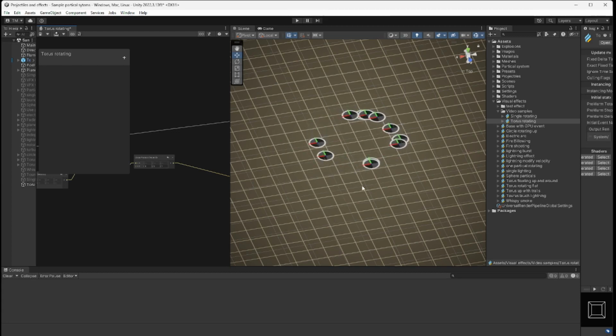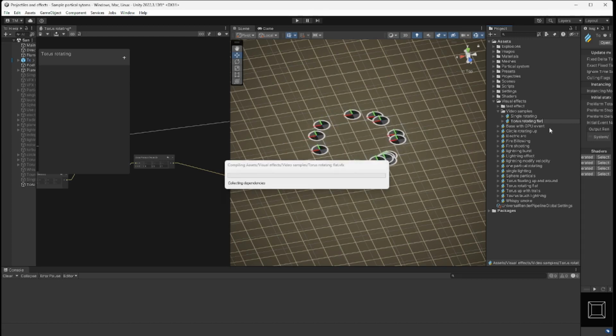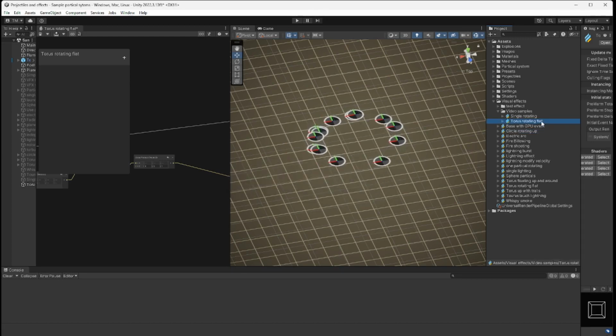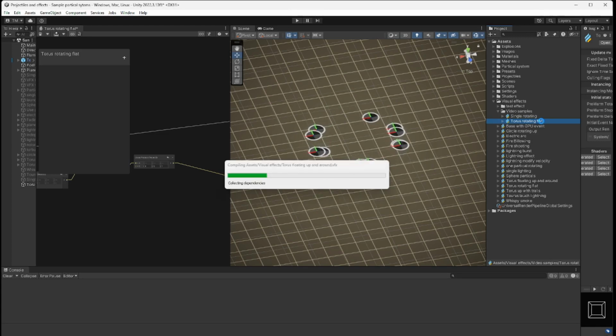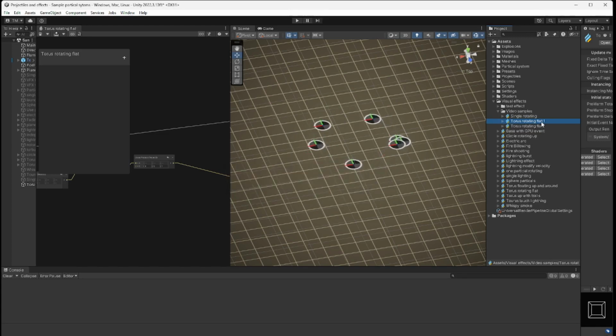But what if we want to do something a little different? So I'm going to make a copy of this, because I want to keep this one, and I'm going to rename it torus rotating flat, because it's a useful system. And I'm going to duplicate this, and change this name to torus rotating up.